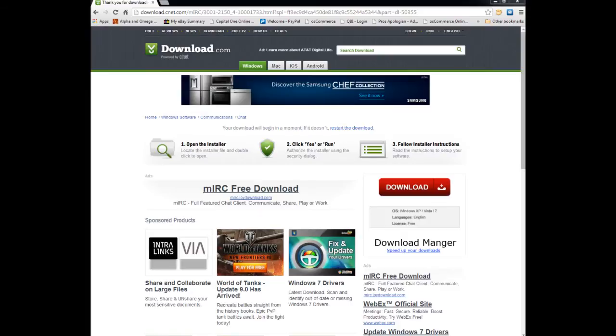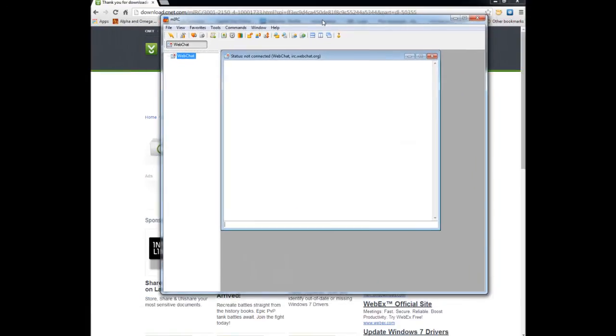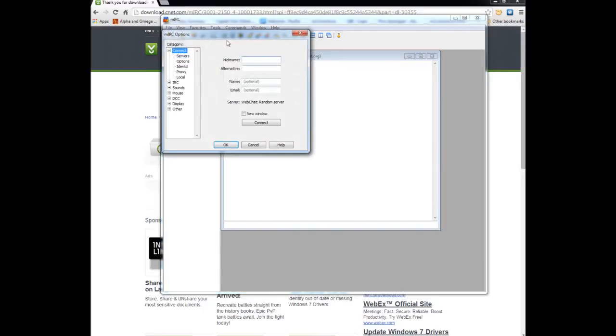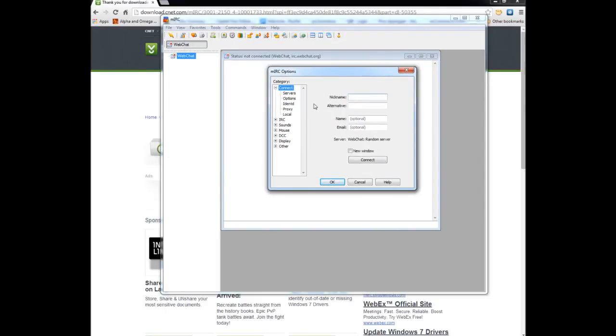Now, the screen that you're going to see next after you've opened it up is going to be this screen here. It's actually going to have the options. It wants you to set it up. So the very first thing that mIRC wants to know is, and this is the thing about IRC, everybody needs to work with a nickname. And so I'm going to work with just the test, and the alternative is going to be test 2 for the sake of our discussion today.